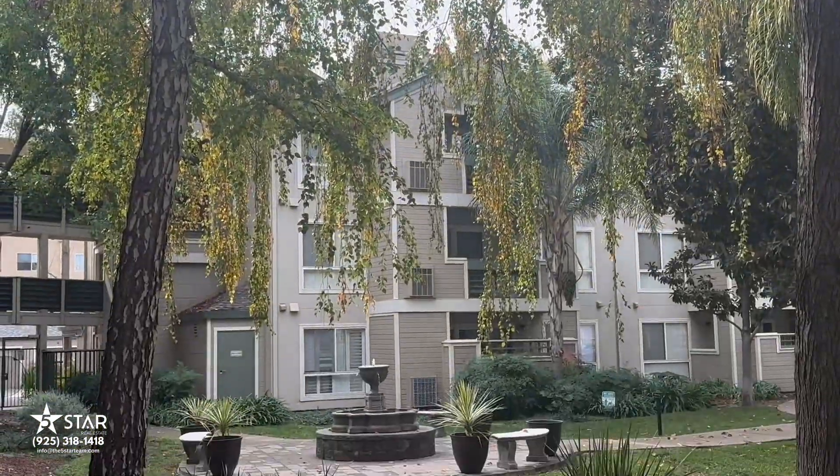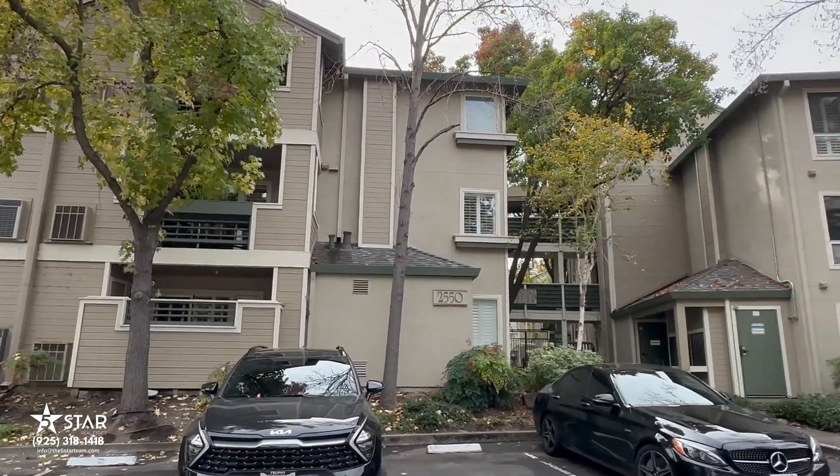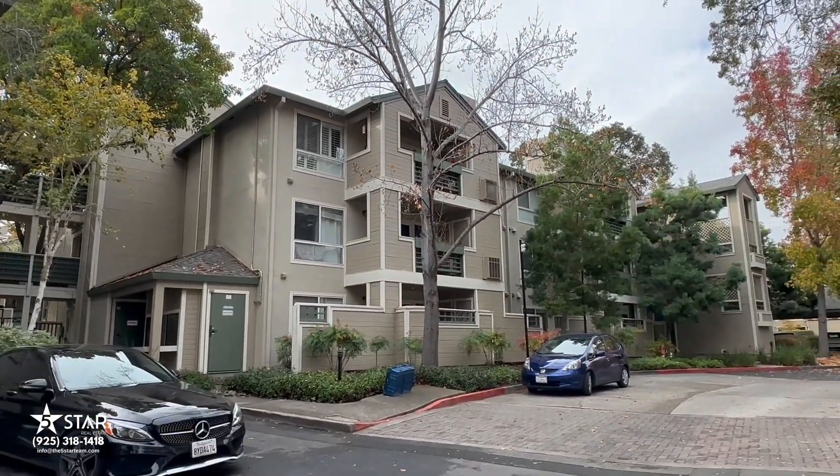It's a great alternative for people who are looking for something that's private, and it has sort of an urban-y feel, even though you're also in the suburbs. Everything is single level, which is great. There's elevators in every building, there's three stories, and all of the units are somewhat roomy. They're open concept, where the kitchen kind of looks out into the living room, and then the bedrooms are split off.